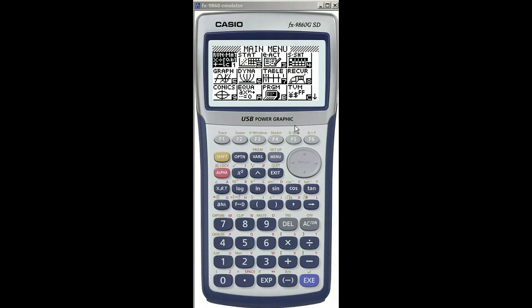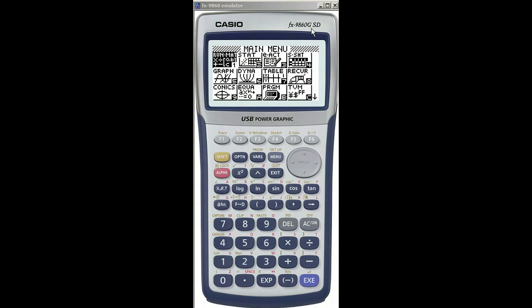Let's talk about finances and the method of computing monthly payments from an amount that you choose to borrow. I'm going to use the Casio 9860 emulator, but a model that I use to carry around with me is the 9750 Casio. It's $50 at Target. It's cheaper and it's a real good bargain.